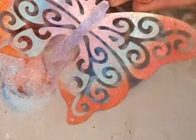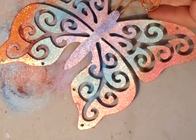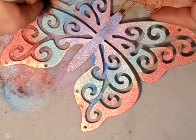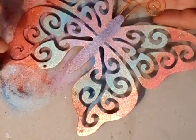And then, like I say, all you need to do with these when they're done, look at that, it's beautiful. All along, it's gone from orange to being multicoloured, just by adding a little bit of Versamark on and some colours.